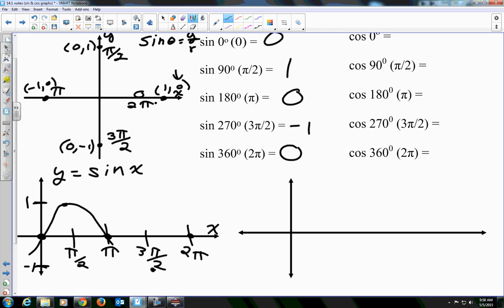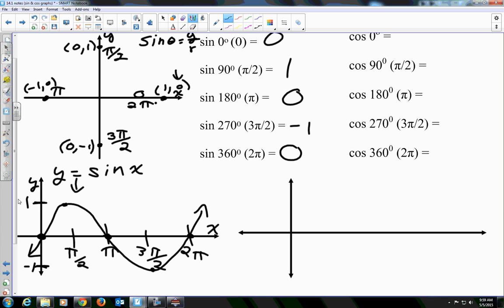between those points. Now these are not sharp points. It's a nice curve as we saw yesterday. And we also talked about that it continues and repeats and repeats and repeats. You're going to have arrows at the end that say this is going to continue on indefinitely. So questions about the sine of x? No. Okay. Now let's do the... Yes? What's y equals sine x? That's what I just graphed here. Oh, x is the angles and y are the sine values.